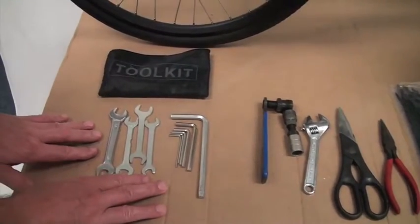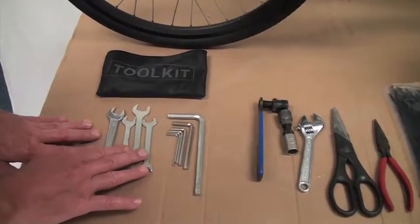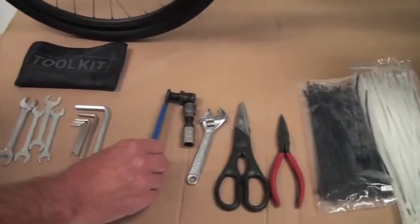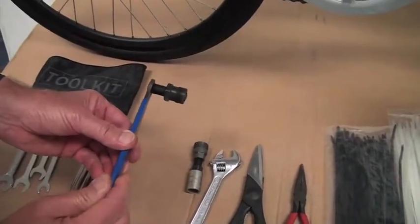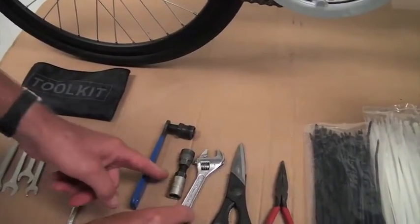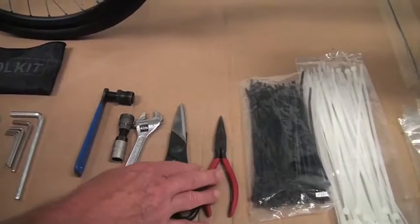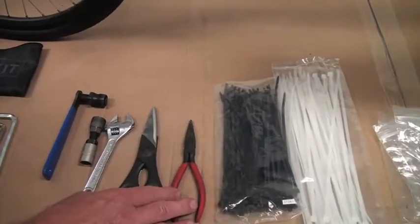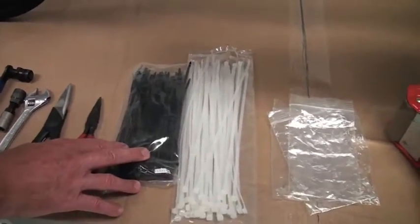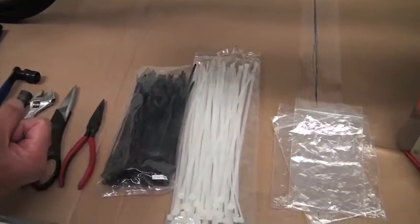Here are the basic components from your tool kit. You're going to use these Allen wrenches and the opening wrenches that you use for assembly. But there's a few other things you're going to need. This is a crank arm remover tool that you can get from a bike shop — usually they'll lend it to you, and it's very inexpensive to buy one. You'll need a pair of scissors to clip off a few zip ties and a pair of pliers to help take a few things apart. You'll also use some zip ties — you can get a pack of these for about 50 cents or a dollar — to strap things together and fix it so it doesn't move around in the box.